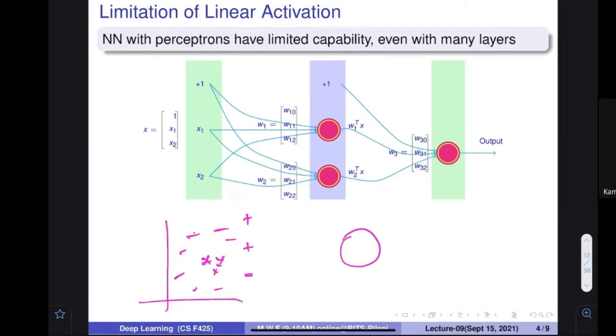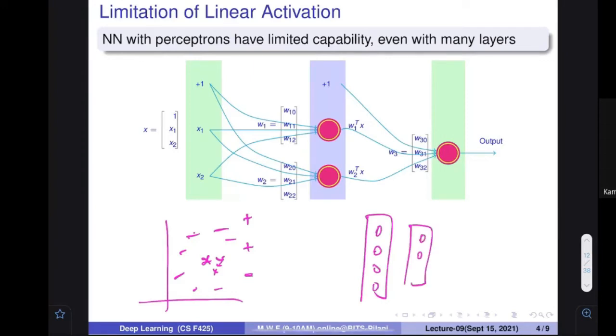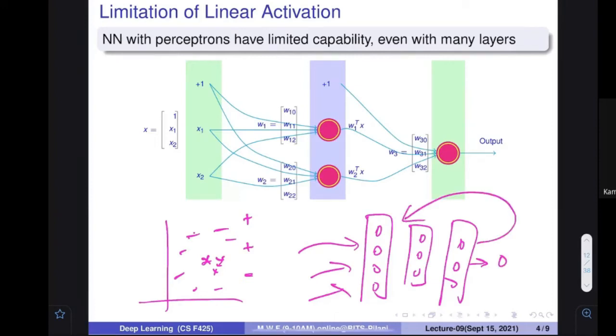In a similar way to what we have seen earlier, we can draw multiple lines, and using multiple lines we can develop a logic. Everybody understand? What we did in the last class is that, instead of using a single neuron perceptron, we used multiple layers of perceptrons. What do I mean? In the first layer I am going to put 3-4 lines. They are going to represent 3-4 lines. At the higher level I am going to combine them. At the higher level again I am going to combine them, and I am going to provide the input, see what the output is, and do the training. I am done.